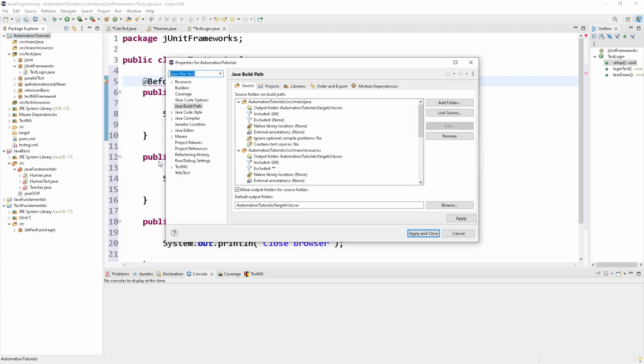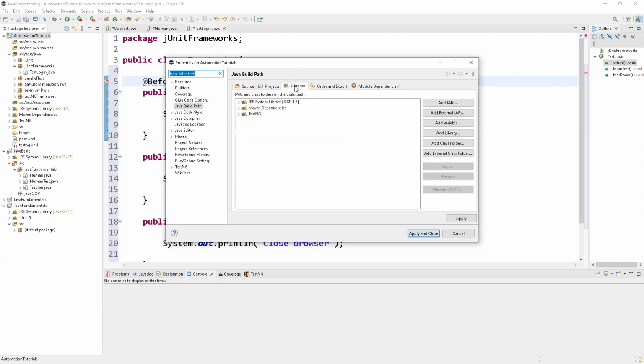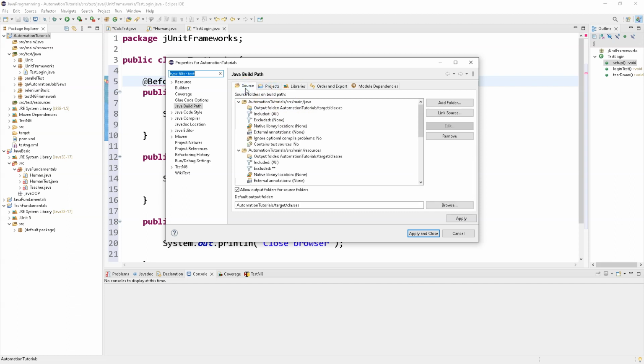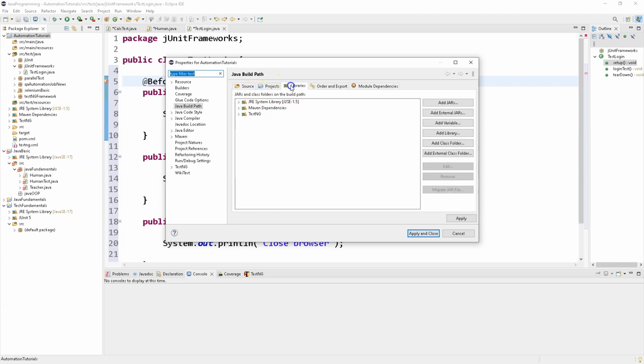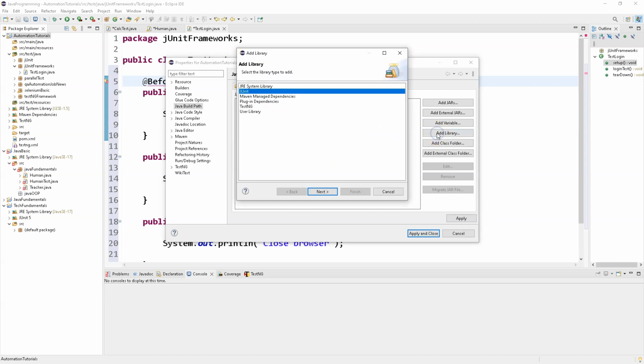What happens if you don't have that option for build path? Definitely there will be. Then click on libraries. Now you see there is no JUnit. If you can't see it, you can click on add library.